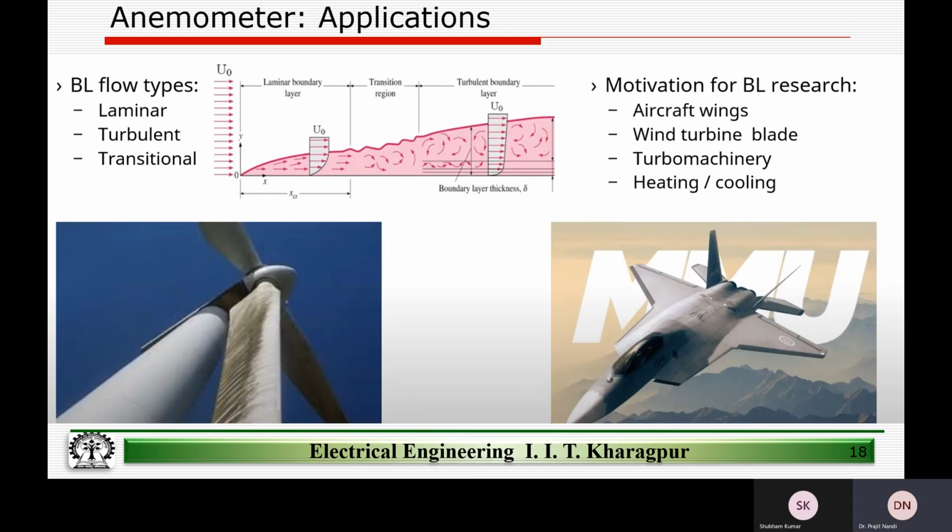Okay. And then, where are these kinds of anemometers used? This is again to give you an idea and raise your interest in the subject: finally, where does it go, all these discussions that we are doing? Where will the anemometer sit? They can be used in windmills or aircraft, right? And these are the different kinds of flows that we associate with a flow meter or an anemometer. We have a laminar boundary flow, then we have a transition zone, and after that, once the velocity increases, that's where we will have a turbulent boundary layer zone, right? So these are the different flow types: laminar, turbulent, or transitional.